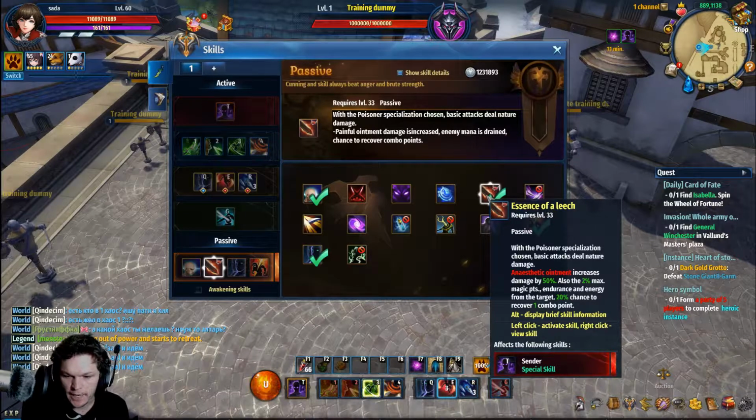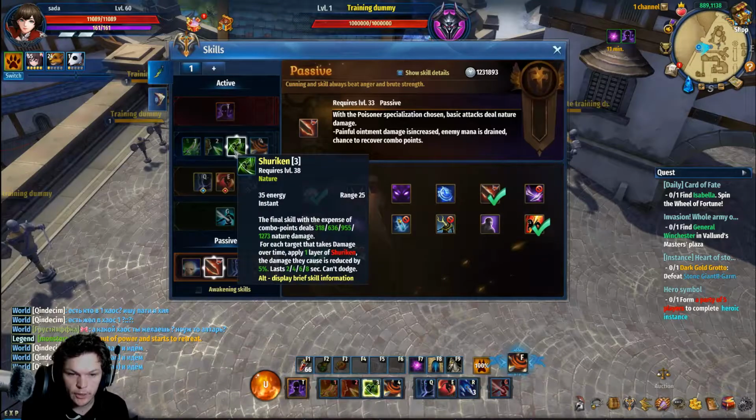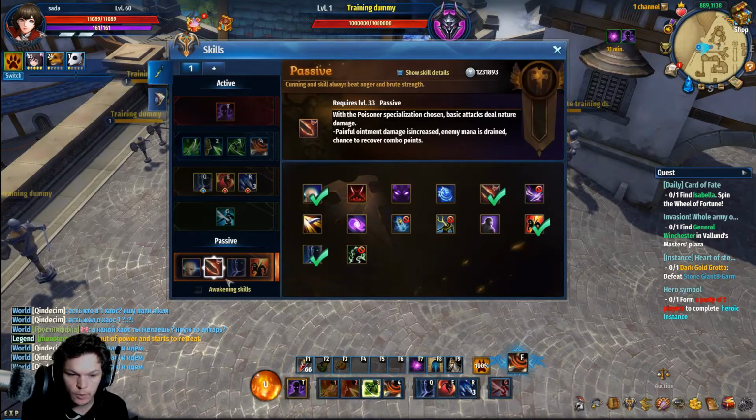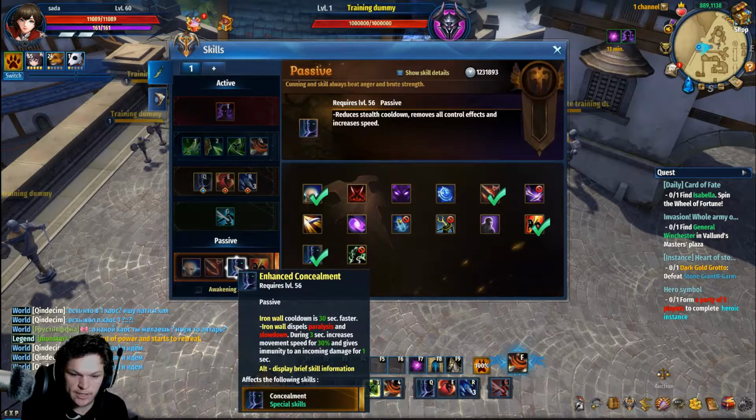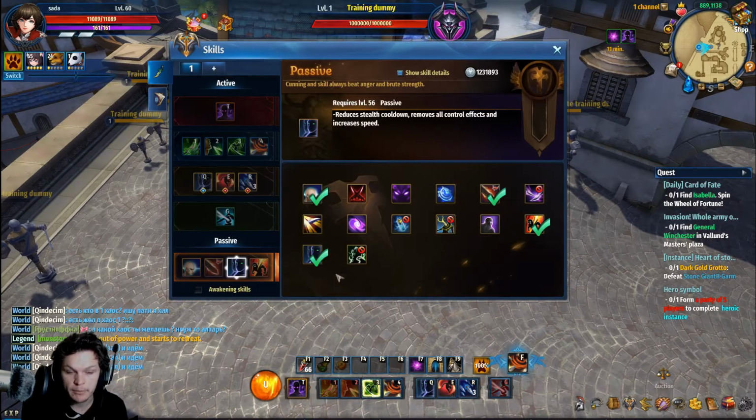Endurance and energy from the target, 20% chance to recover one combo point. So while you're using your abilities, you'll be getting those combo points back, meaning that you can hit harder for your 3 and 4. We have enhanced concealment. That's going to reduce the cooldown by 30 seconds, so that's pretty important.